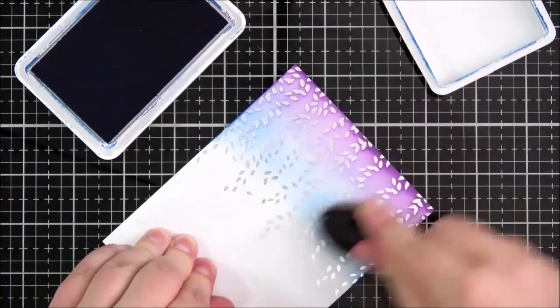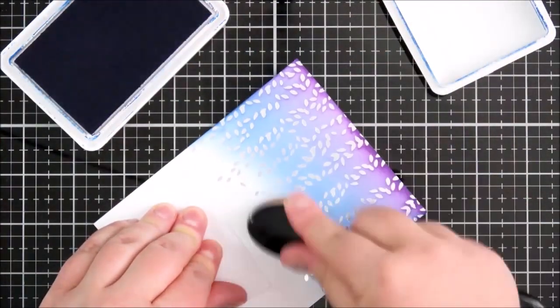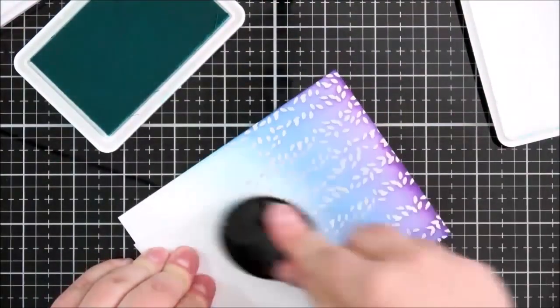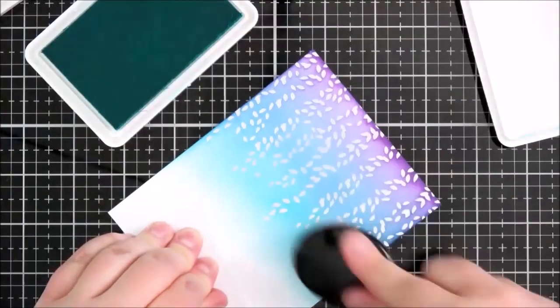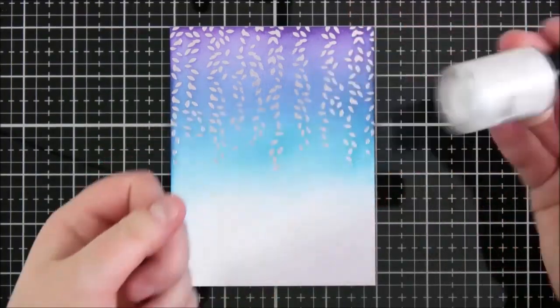And just kind of blend that up towards the lavender as well, so that they blend quite nicely together. And then I'm going to go in with the Turbo Teal right at the bottom and try and blend that out to white at the bottom. And again, blend that with the Huckleberry Fusion in the middle. And then I do go back in with that blue and just add a little bit more to the middle.